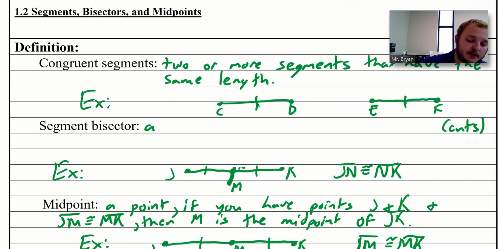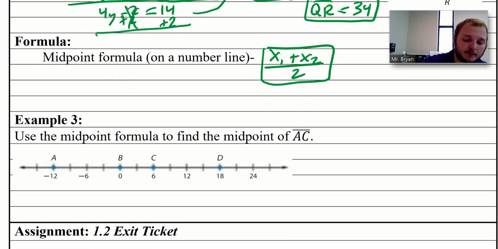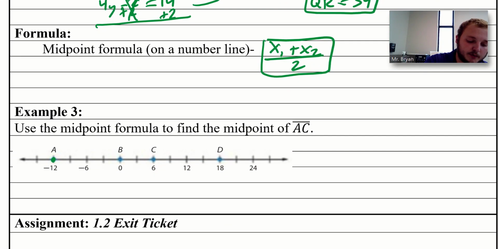Scroll back down. What I'm going to do is put my point at A, put my point at C, and draw that line segment. It doesn't mention anything about B or D, so I'm just going to cross those out, because I don't need to worry about those. I just need to focus on what's going on right here.